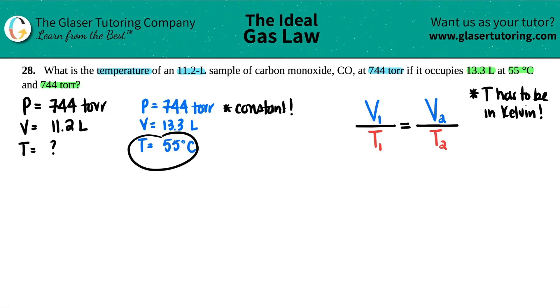So they gave us a Celsius temperature. I need to convert this into Kelvin. Now there's two conversions. One usually is you could just plus 273. And the other one, if you want to be more specific, you would plus it by 273.15. I'm just going to plus it by 273. It will be a general number. I don't think it's really going to make that much of a difference. So 55 plus 273. This temperature now is at 328 Kelvin. And this value will now go into the temperature.